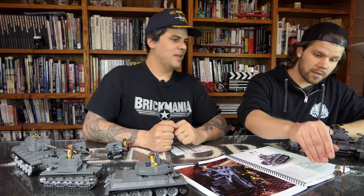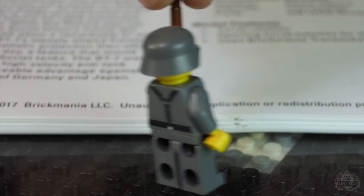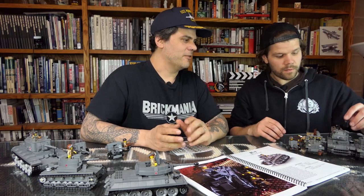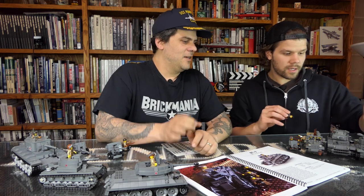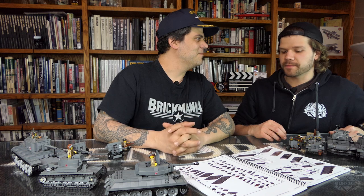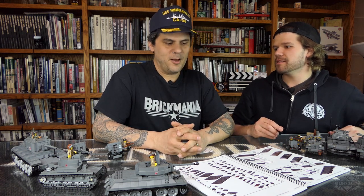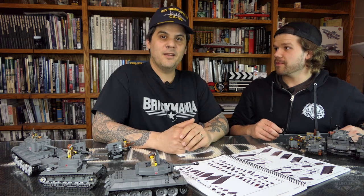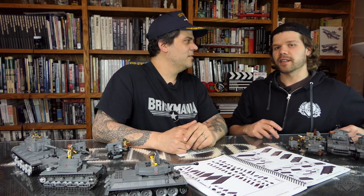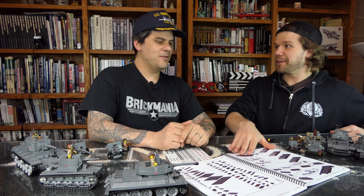This is a fantastic deal. This book was originally $100, now it's $60. You get instructions for all these things in full color. If you're wondering why $60 for a book, it's because full-color printing is expensive — which seems kind of odd because you're looking at mostly gray things, but the color helps you build it. We made it all in-house on our own machinery — all printed in the USA.